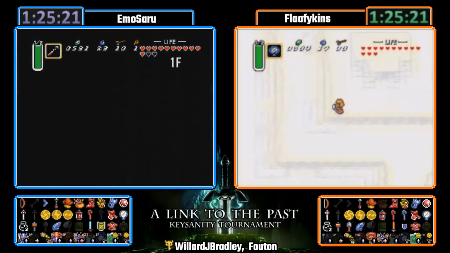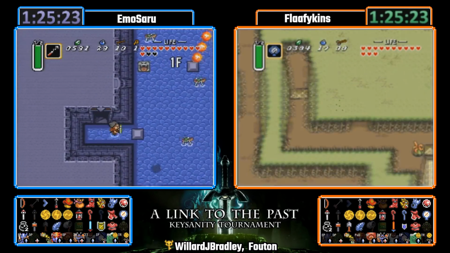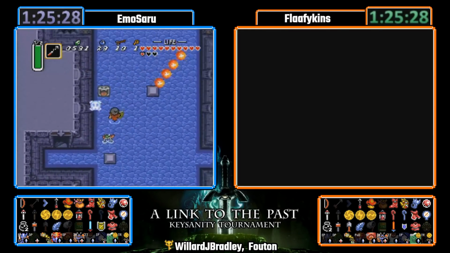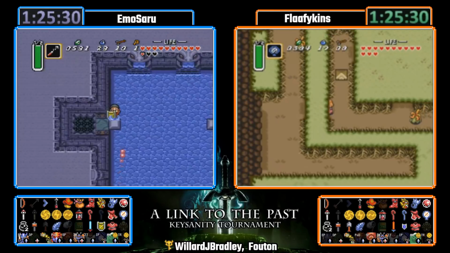Yeah, she's about to find out that Turtle Rock is a pendant right here, right now. Yep, she maps right here. Hopefully she does. And there it is. She does. So everyone knows now.